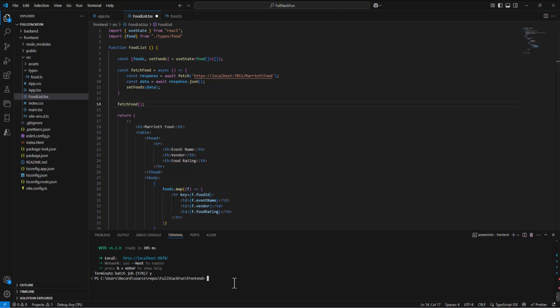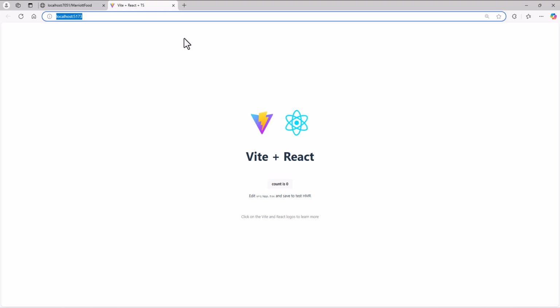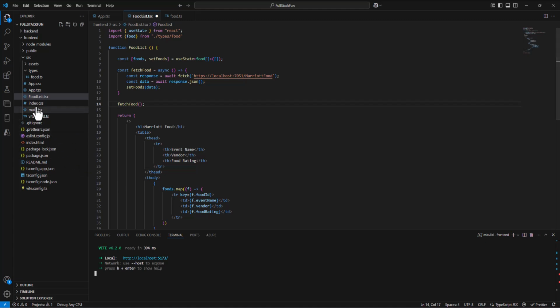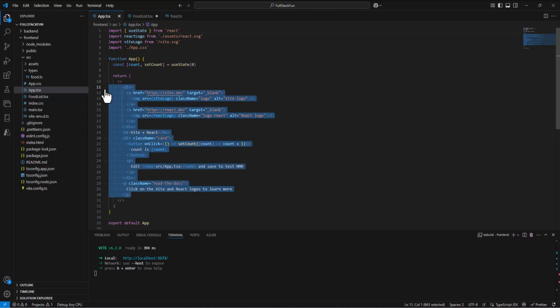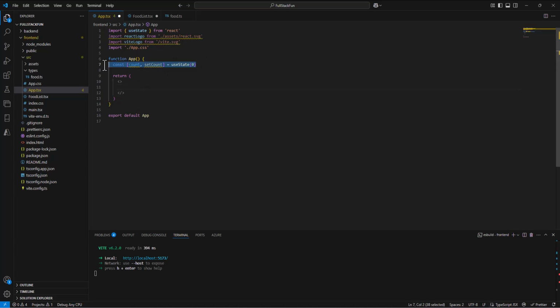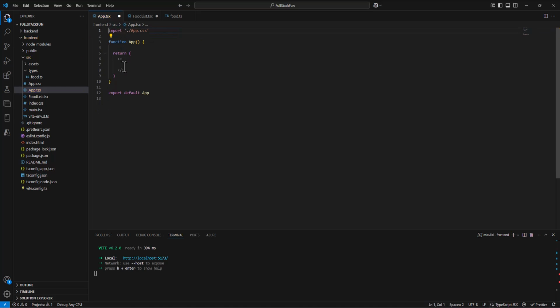All right. So will this work? Let's try it. npm run dev. You can tell by my skepticism this is not going to do anything. Oh, well, it's not going to do anything for another reason. Let me close that. We'll leave the server running. I need to actually put this food list component in somewhere. So in my app TSX, where I'm loading up what the page looks like, I'm going to take all this out, get rid of this extra code we don't need, get rid of the Vite logo and React logo and state. We don't need any of those things. But I do want to drop in here my food list object so that we can see it.